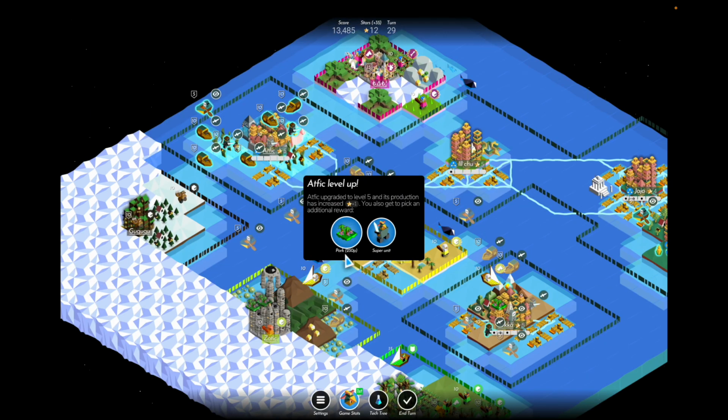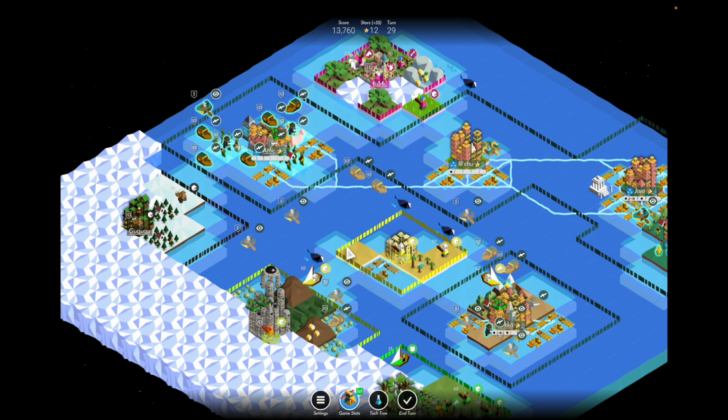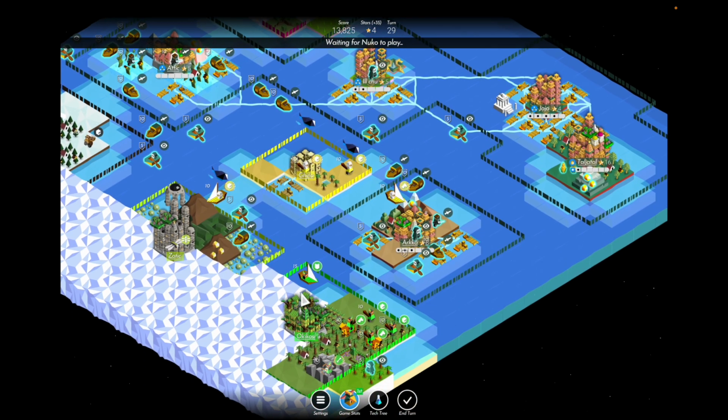So it says park 250 points. Huh. So it tells you how many points the park is. I mean, that's just a little minor improvement, but I didn't know that was a thing. Okay, Kiku accepted my peace treaty.